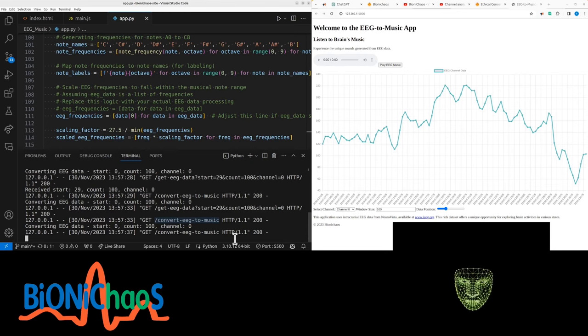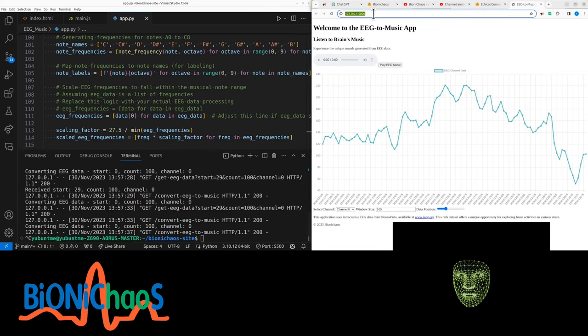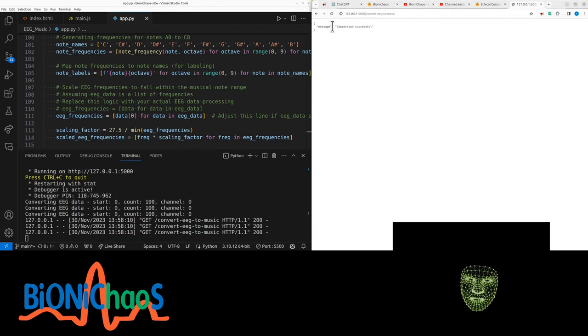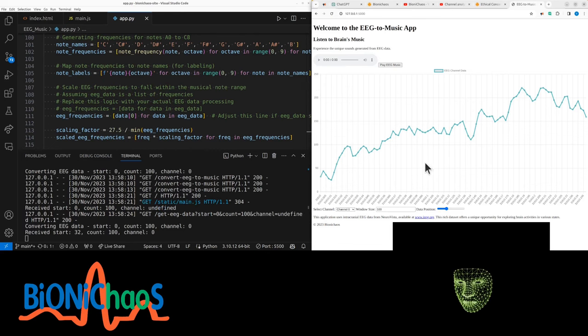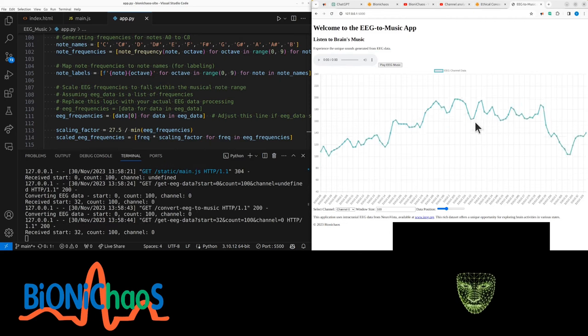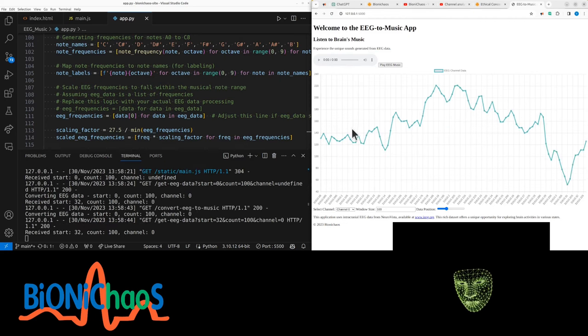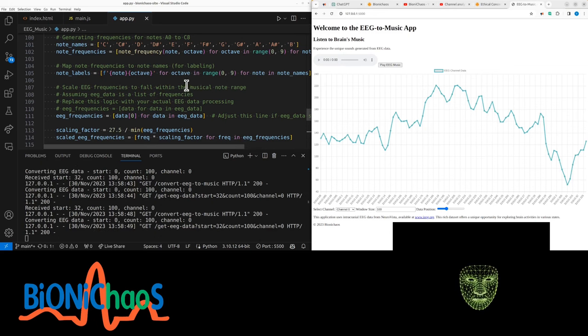Okay, so we haven't shared the Python script yet, but the problem with it is that when you run it, it says conversion is successful, but this bit should have generated the notes, which it does not. So we have to fix that. The music player is working okay. I don't know if you can hear it. You probably can. Testing one of the notes. The idea is that when you slide through the EEG, more notes are being generated. So it's breaking the EEG down and converting different frequency components into musical notes.